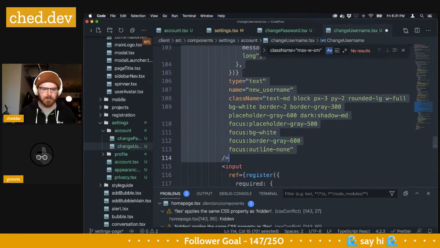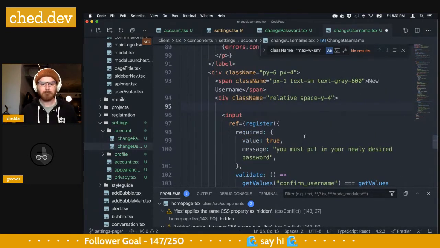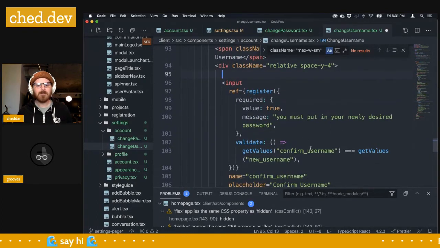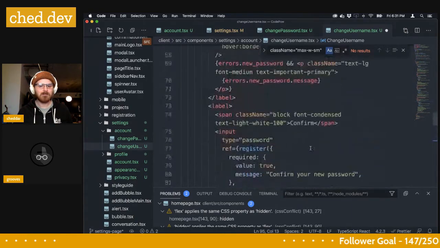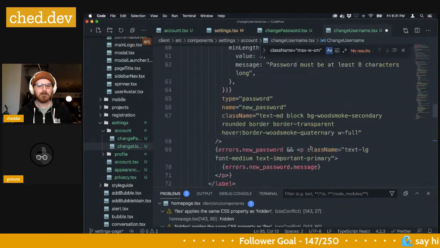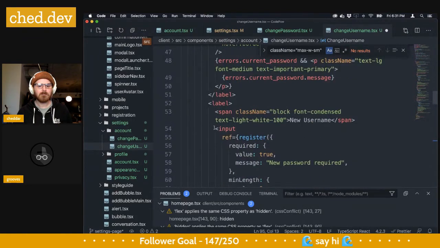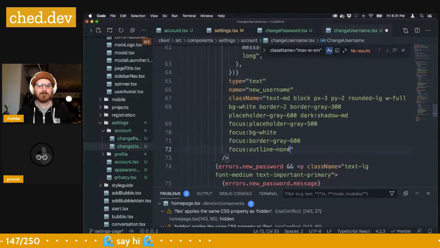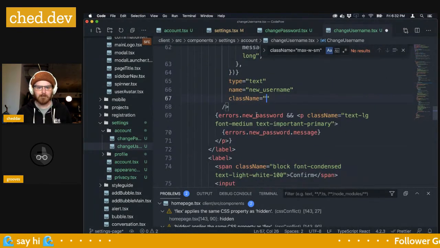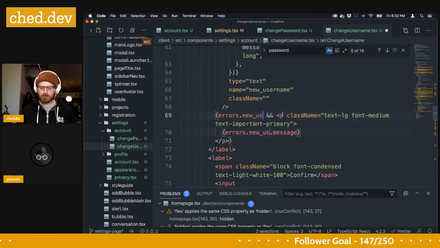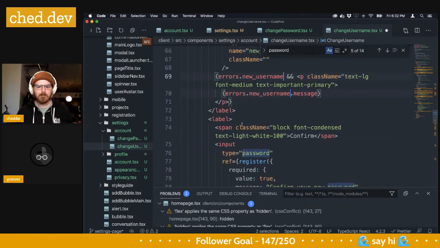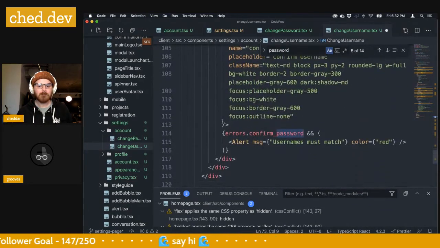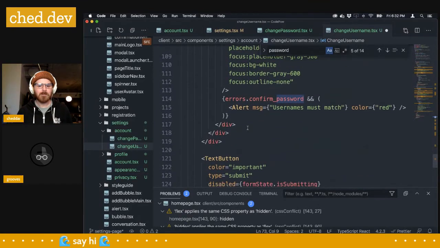I'm just going to take this field. Confirm username? I don't think we need that. And I don't think we need that. Usernames must match.